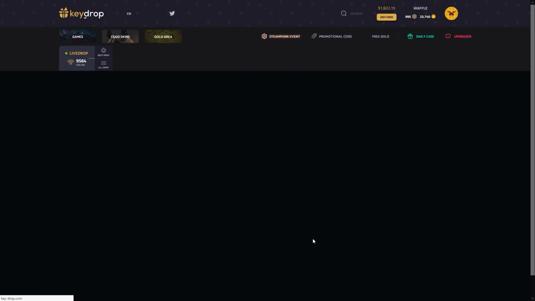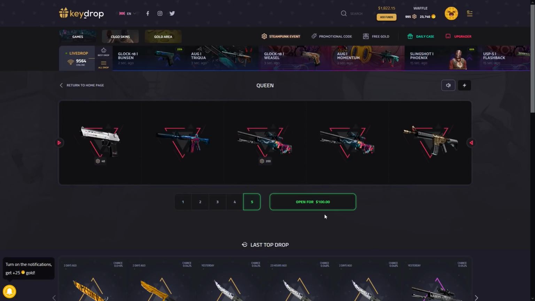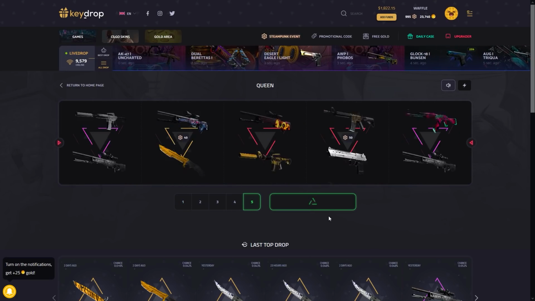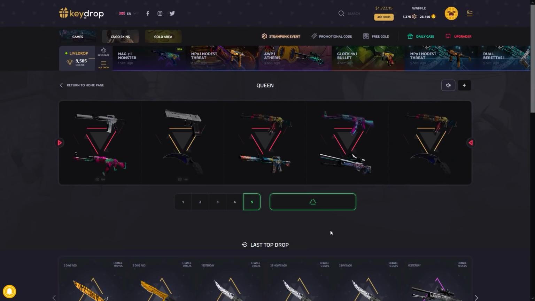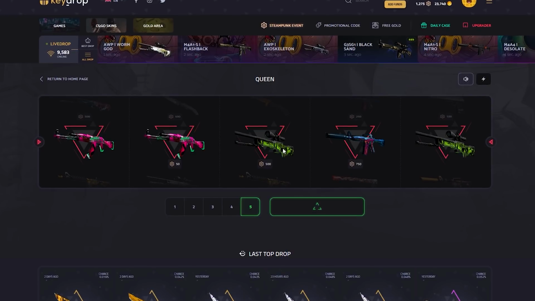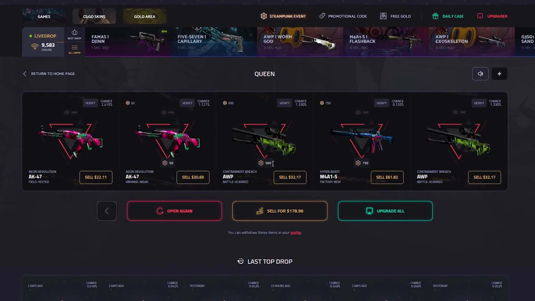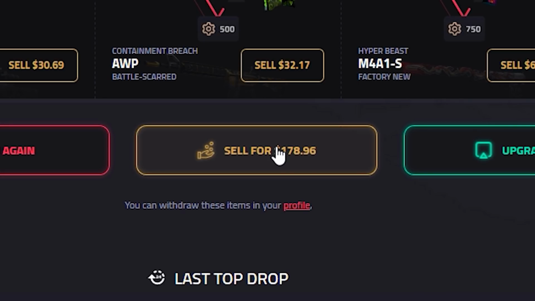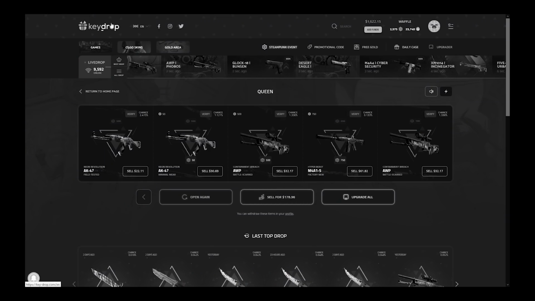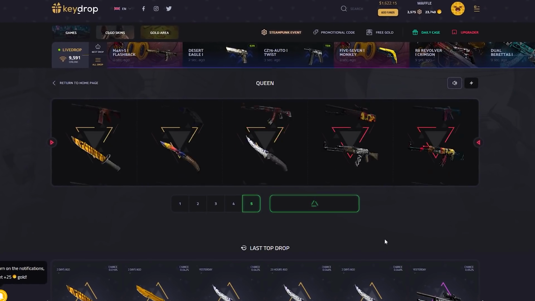I think we're gonna do some more queen cases, probably about 10 more of these, since we want some gears. Here we go. Let's open again. 500 gear points. Okay, okay. I see you, I see you. Ooh, damn. That's a nice profit. That probably means I don't have to eat sand this month. Let's just open 5 more, that's for fun.